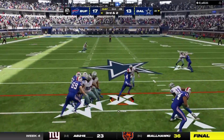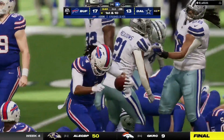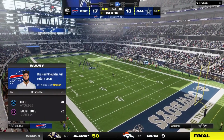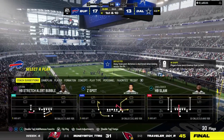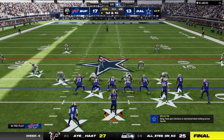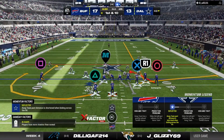They'll run it. Here's Cook. And he's taken down at the 43, but not before picking up the first. In the first half, he was held in check on the ground, but despite that lack of production, they still have the lead. Yeah, and they've got to feel fortunate about that. If they could actually get production from their lead horse, that would help open up this offense and widen this margin, too.